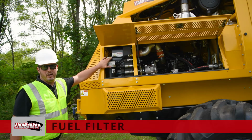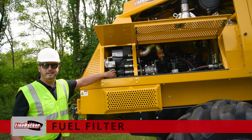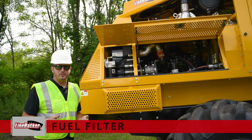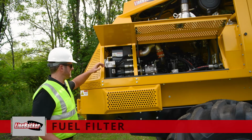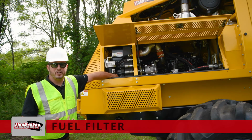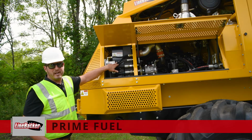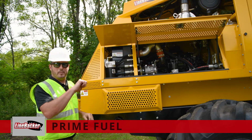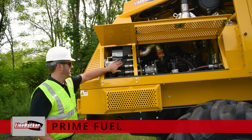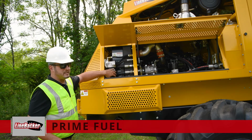Located at the rear here, we have our fuel water separator. This is the first line of defense in this engine. You want to be sure that you are properly draining the fuel out every day. That's done by just opening, with the engine off, the nozzle at the bottom of the filter, draining your water out, closing that nozzle back up, and then locating the primer, and then just priming that, pumping that until it has a firm pressure. It doesn't need to be rock hard, it just needs a firm pressure. You can just push that in, quarter turn it to lock that. That should be done every morning.